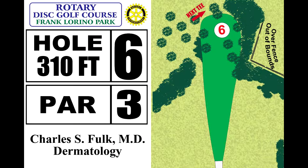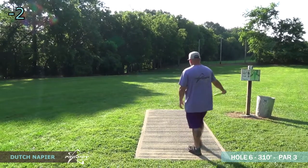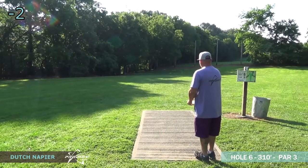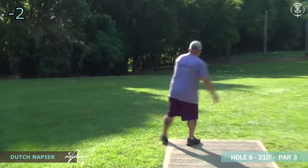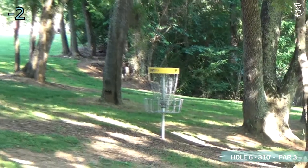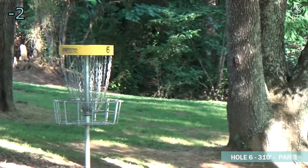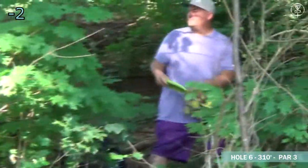Only two strokes behind Chris Dickerson, birdie left side. You definitely can't throw it high on this hole. No. There's too much going on up top. Yeah. There is OB on the right side. You can see something on the tee pad there. You can see his disc drop down in the woods right back there. From where he was, that's really good.